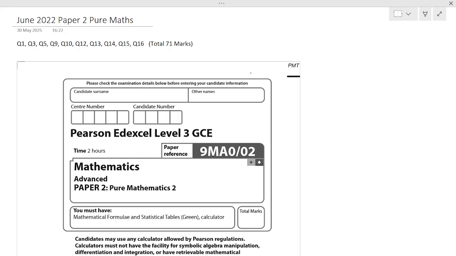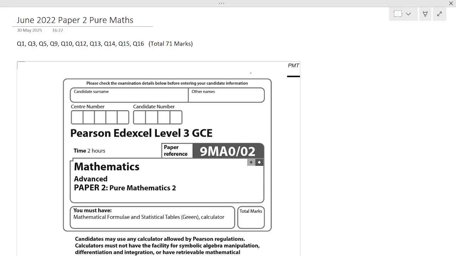So today, this is June 2022, paper 2. So I did June 2018 both papers and 2022 paper 1. So now we're on paper 2. But I will not have enough time to do every question. So what I've done is scanned through the paper and picked out the more interesting questions. I'll give a brief commentary on the other questions, but I'm not going to go in depth like the other ones. I'll just quickly tell you how you should approach it.